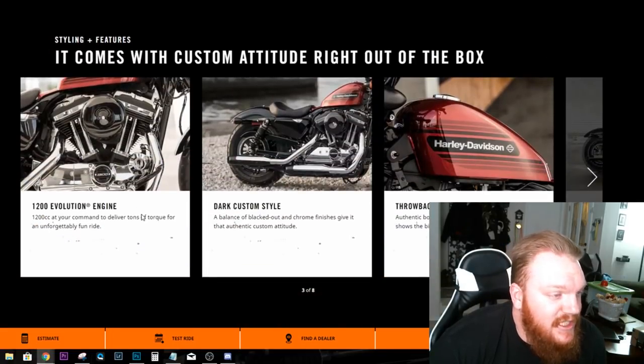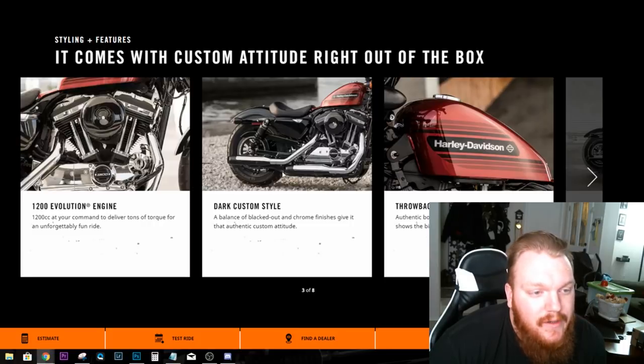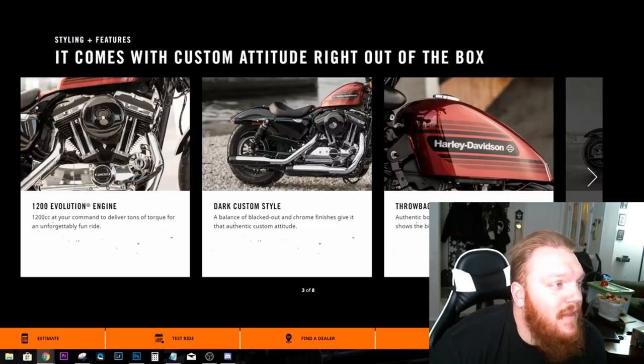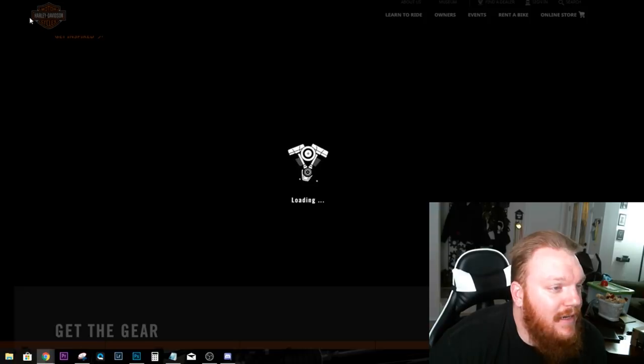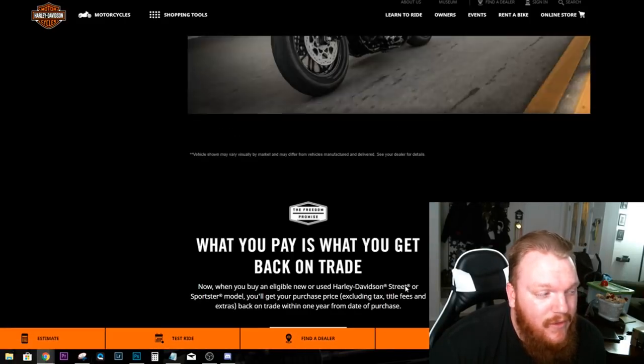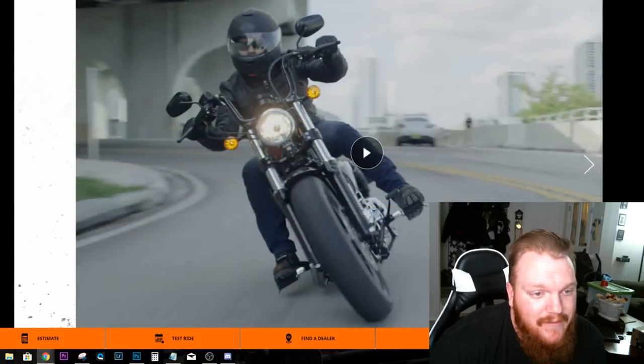1200 Evolution engine. That's pretty much what came with the old one. Dark custom style, a balance of blackout and chrome finishes gives it the authentic custom attitude. I'm going to pull up another page here. I want to compare it to the regular 48 to see the difference.